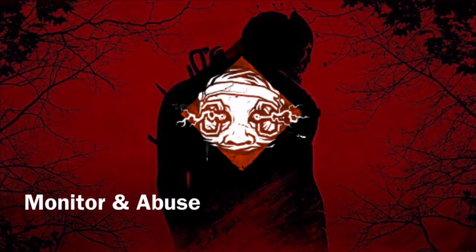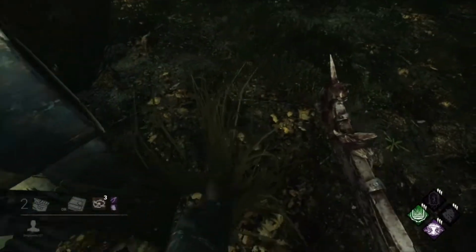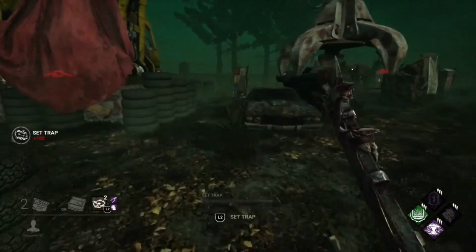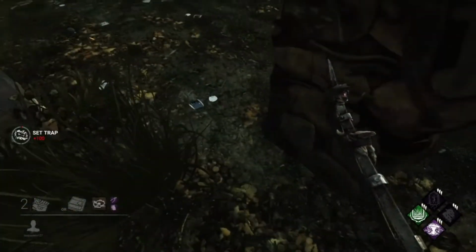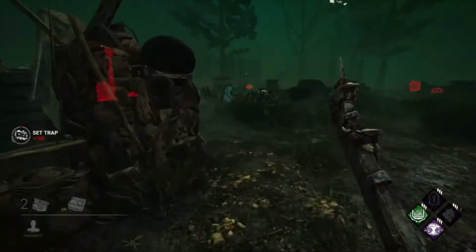The first perk on our list is Monitor and Abuse. This Doctor perk reduces your terror radius by 8 meters outside of a chase, and increases your terror radius by 8 meters when in a chase. Having this slightly reduced terror radius means that you are able to set up your traps in an area with a decreased chance of survivors hearing your terror radius, sneaking around after you leave, and undoing your setup.